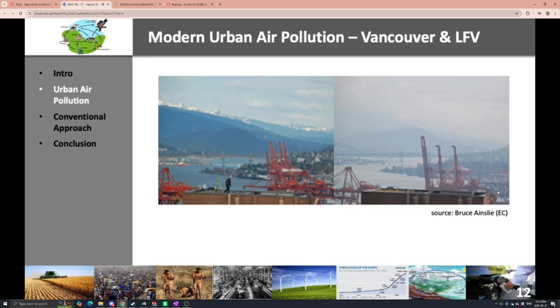Now, I need to point out that this type of air pollution is very different from the smoke of the forest fires that we see sometimes during the summer and certainly over the last few years. Air pollution caused by forest fires also involves tiny particulate matter, but their source is very different. So we're not going to be talking about air pollution from forest fires. Instead, we're just going to focus on the air pollution in the city, independent of forest fires.